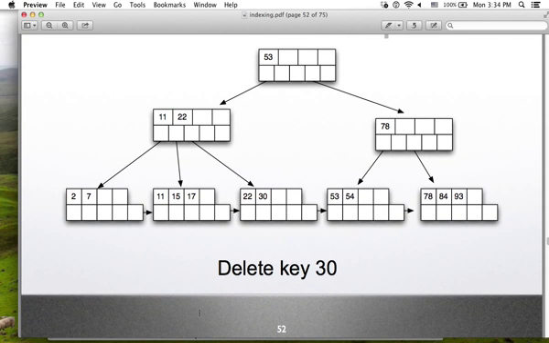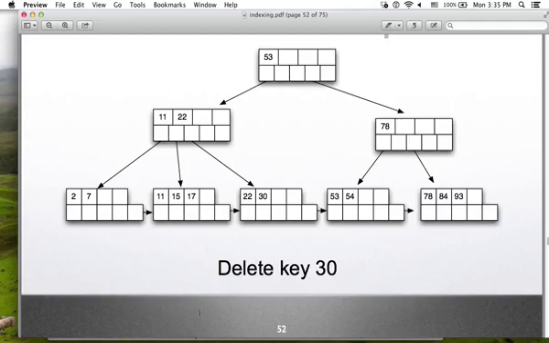Let's say if I delete 30 from this one, what will happen is that now this is less than half full. I have less than 2 things. So what I will try to do is borrow from left or right siblings. You will not borrow from this one because it's from a different node. You would want to borrow from a sibling that has the same parent, because otherwise I will have to go back and read and update this. That's actually easy because you have 400 siblings. Well, you only have left and a right, but it's very likely that you will have a left and a right in a family of 400.